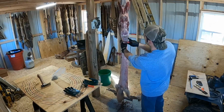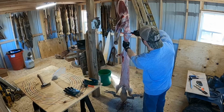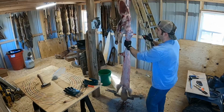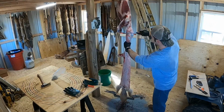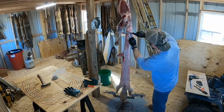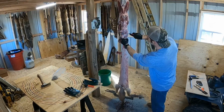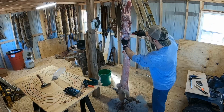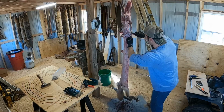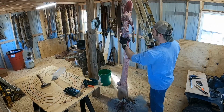Now I can see, now this is part of the ear and this part of the ear kind of makes a circle right there, but right in his head. I haven't been putting any pressure on my knife. I'm just barely doing it. Now I'm gonna put some pressure out here and cut that ear loose. Just like that. You can see that ear? All right, now this side, you can see that ear's right there. That's that little circle I was telling you about. Take your knife, put some pressure, and just cut it. Cut it across. All right, now we got both ears out.